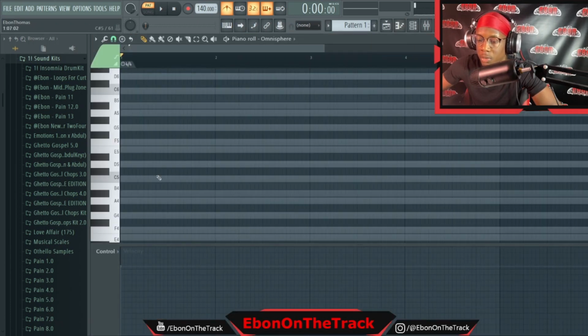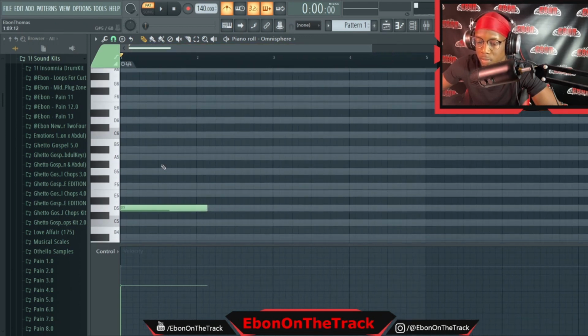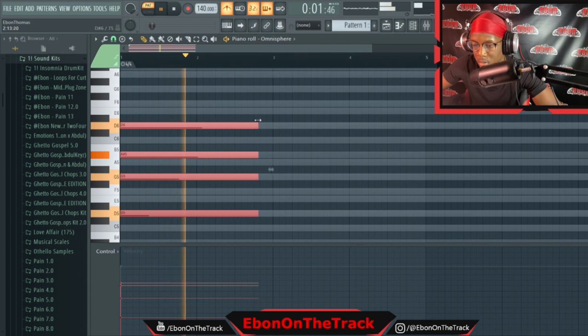I got a D minor scale pulled up and I have this type of bell pad going on, but I have that pulled up as well. So let's try to come out with a melody. Actually, I'm gonna change the tempo to like 170.